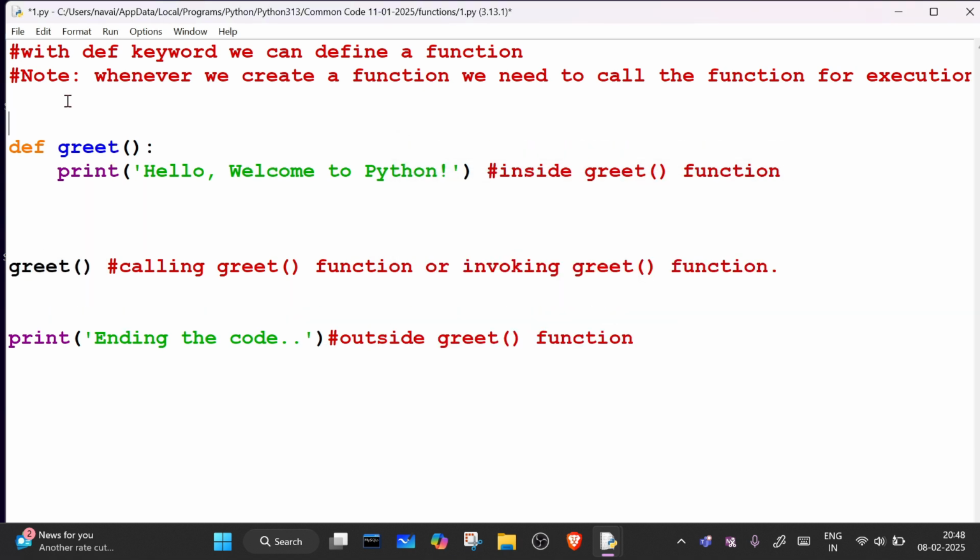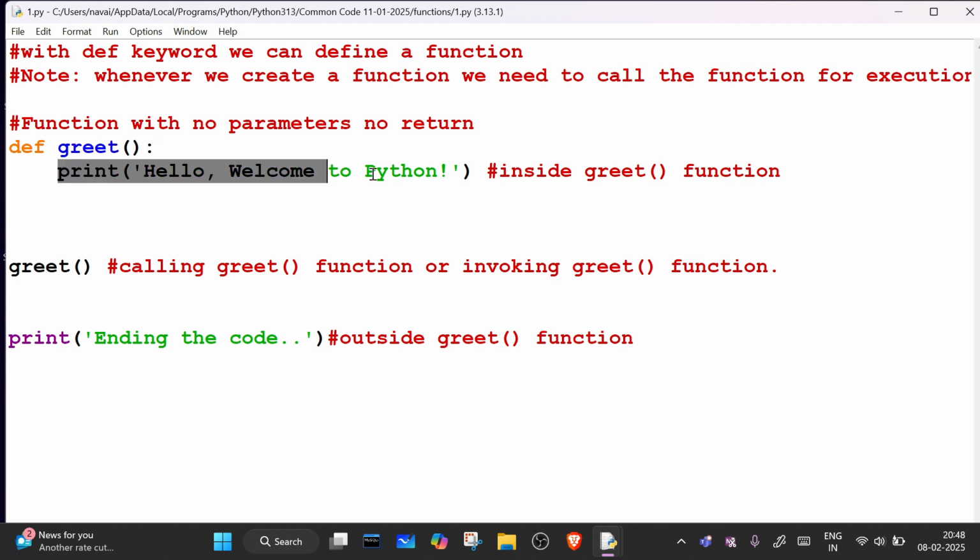This type of function is known as function with no parameter, no return. Okay, so this function is not returning anything, and this function is not accepting anything. It is just printing. Only one line of statement is there. Are you clear with this code, everyone?